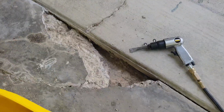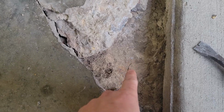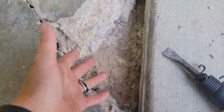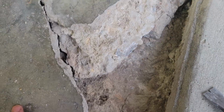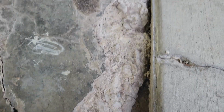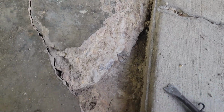So that's done. Like I said, I'm down to, I believe, the dirt down here now. So I don't want to go too crazy with the vacuum, because I don't want to suck up a bunch of the dirt that's underneath. But that's where I'm at right now with it. I got it all cleaned out of all of the little stuff. So now I'm going to try to figure out what I'm going to mix some concrete in.